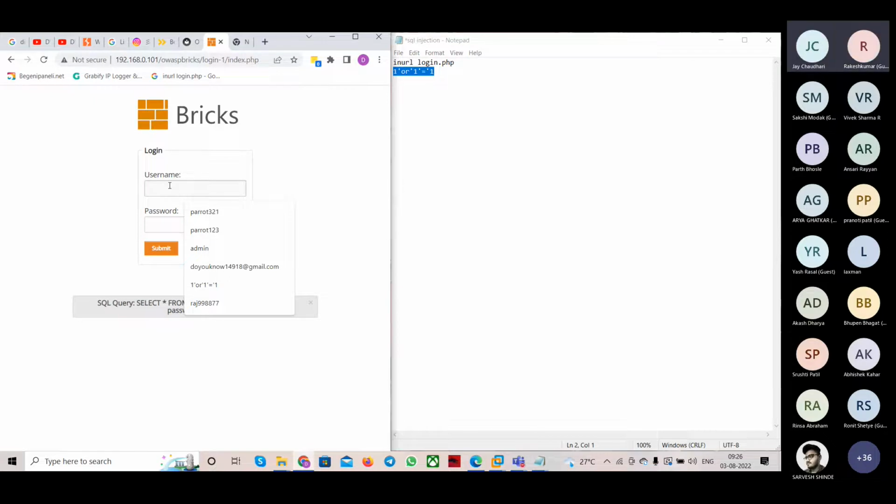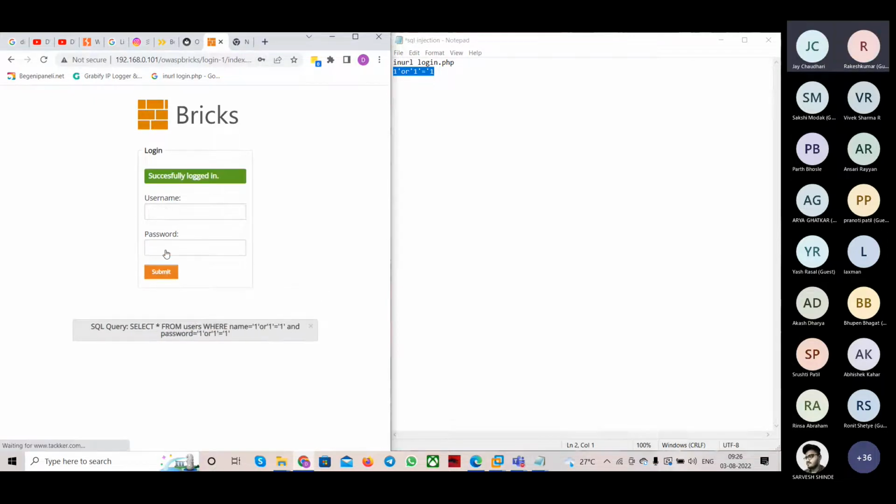You have to enter this over here, and you will see that login is successful because 1 = 1 is always true.